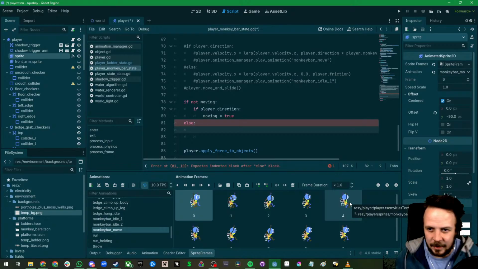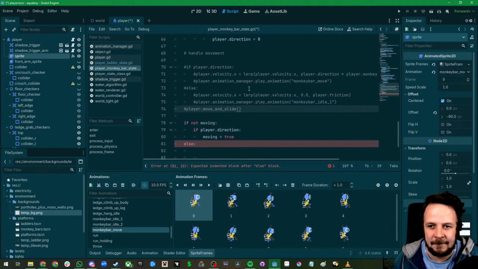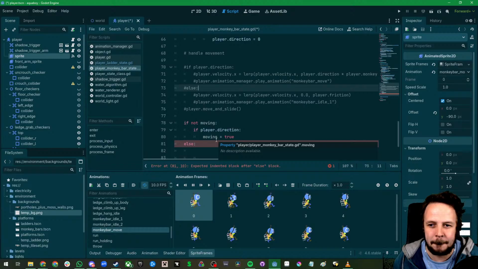Maybe I'm overthinking this though. Maybe I can keep the move and slide quite easily, and we just check. We just always say when the player isn't holding a direction, if their position isn't in line with an edge, then we keep them moving.